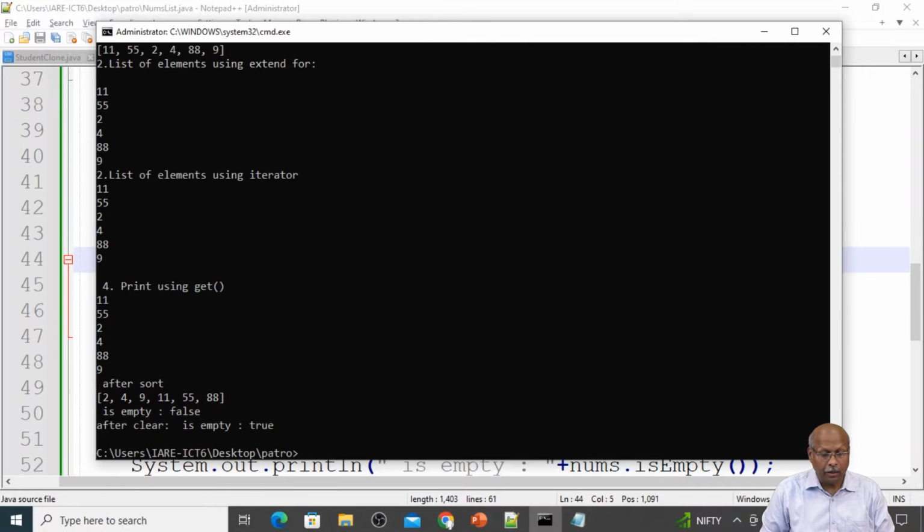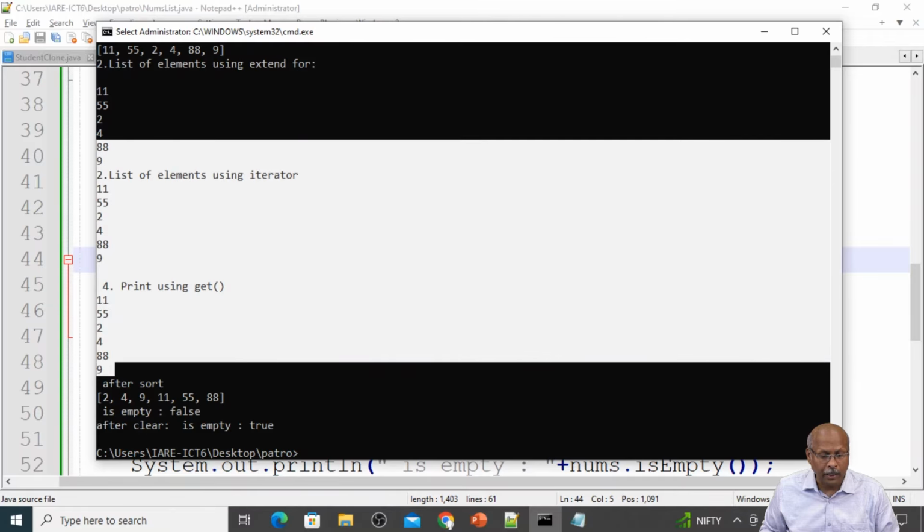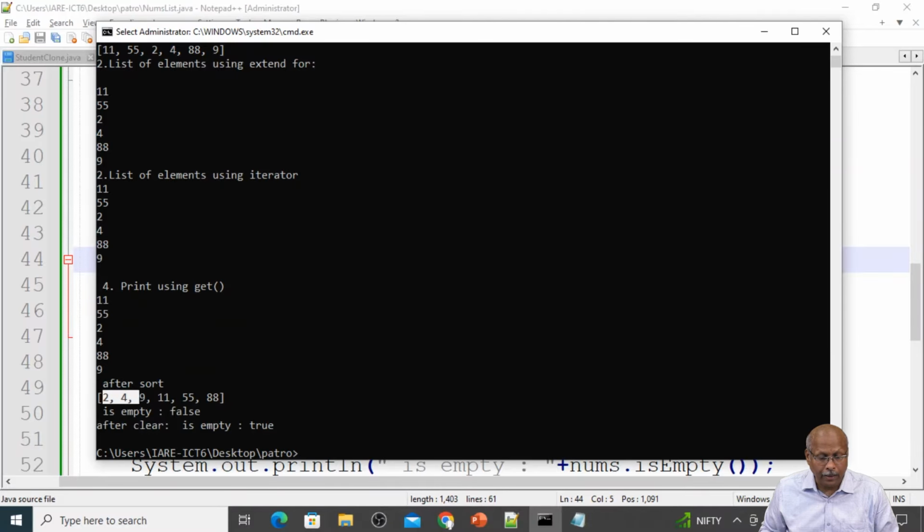Now if I enter -1, you have already seen how to display. You observe here, after that I got my sorted list. So that means at a time you are able to sort the entire list. You are giving that list to the sort method of the Collections class, and that class is rearranging, that means sorting the data, and it gives it back into the original list. So the original list itself is changing. Instead of storing in a different list, it is storing in the same list. So it is more flexible.